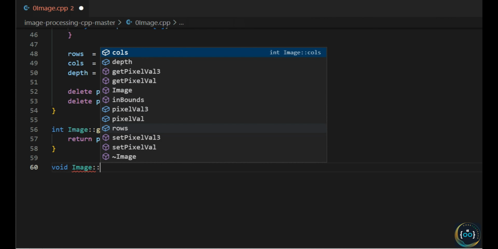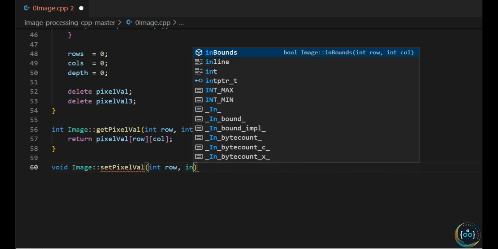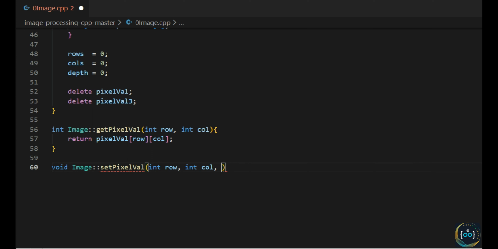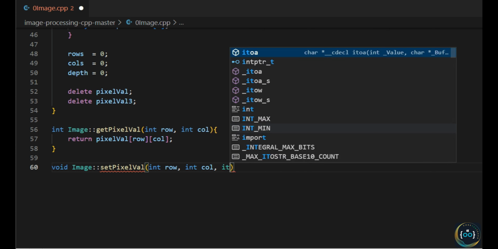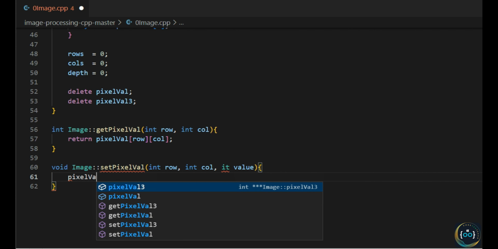If you want to know the value of the pixel at a particular location, whether it's red or green or blue, we use the getPixel function. All we need to do is give the row number and the column number. The two combined will point to a specific location within the matrix, and then we return the pixel value at that location.